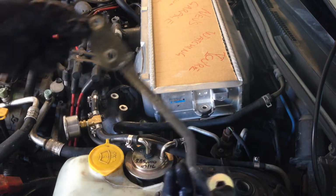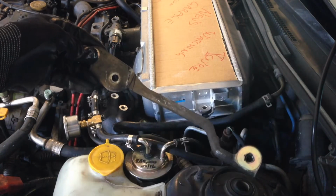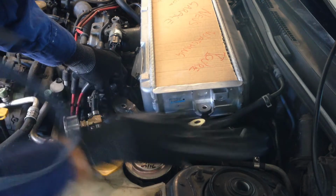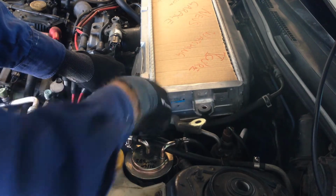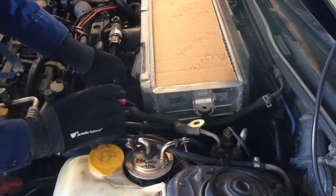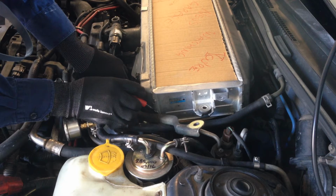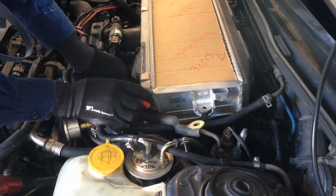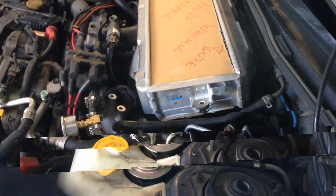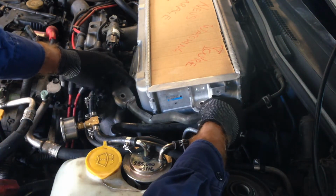Cool. Alright, so there I've cut a notch out and closed it up. So increasing the angle, opening it up a bit, right? So that's coming out now to clear the intercooler. So now I'm just going to cut it here and bring it back. Alright, so I've just put a little kick in it there. So now if I put it under here, it pretty much lines up with all the holes.